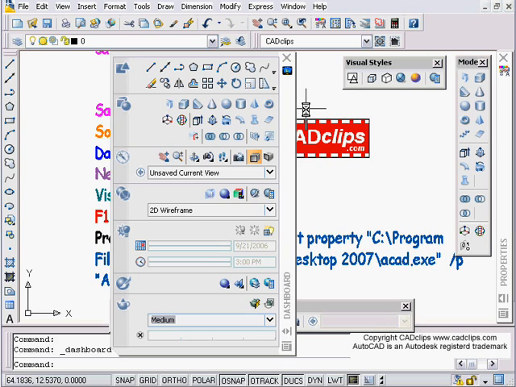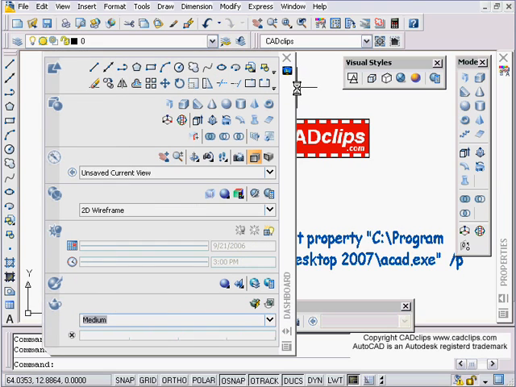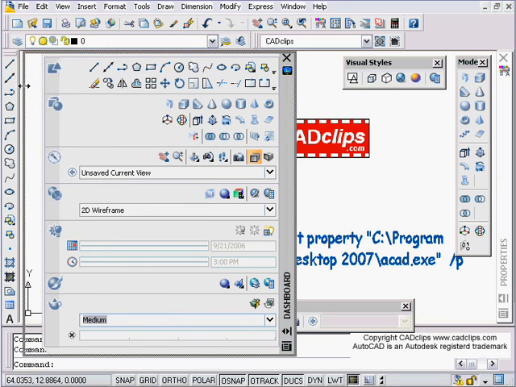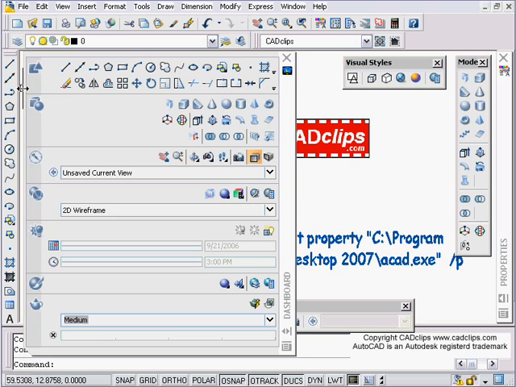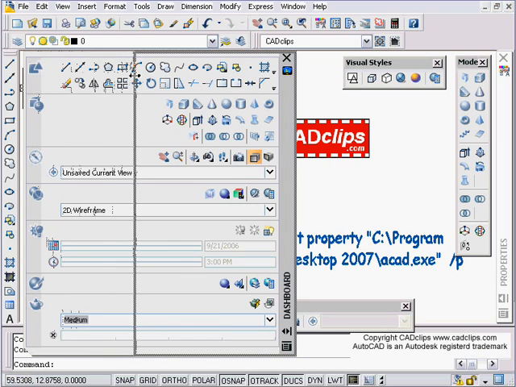And once again, this is just an introduction. We're not going to go into great detail with this. We're going to come back and revisit. But you'll notice a lot of this stuff here is repeated basically from over here. This is the modeling toolbar over here. This is our 2D drafting, and then we have different flyouts if there's not enough room to show all the objects on that individual toolbar.